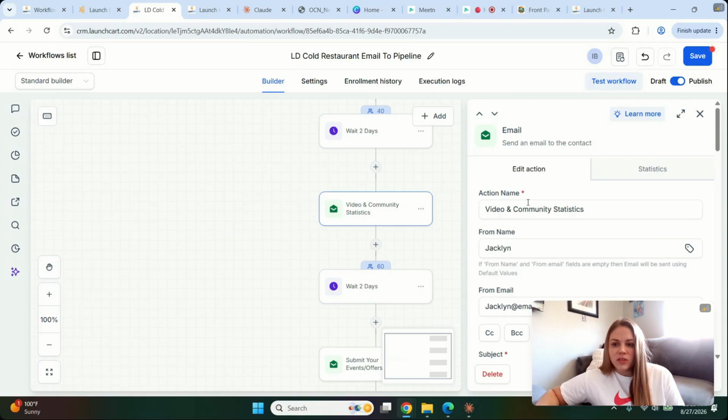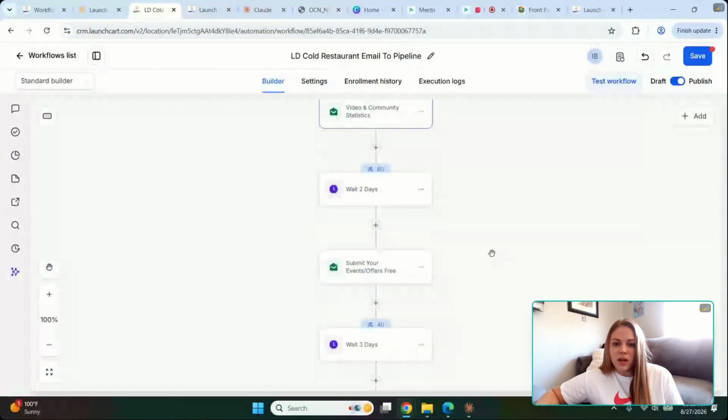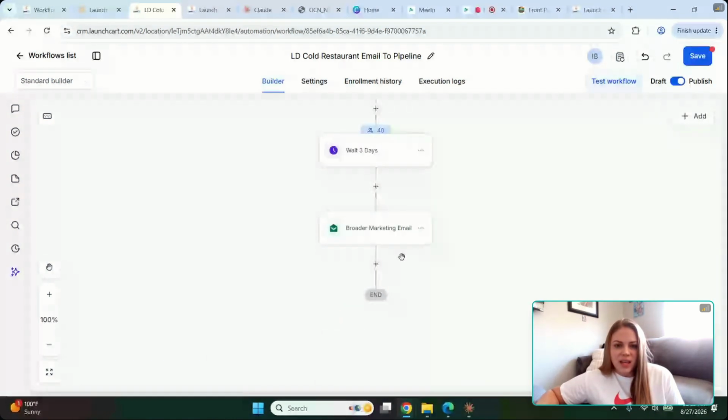You can see the screen. Okay, sorry. You can see 40 people are waiting here. And then it ends. Usually, like I said last time, you want to add a wait step here that's like 365 days so that you can add to this flow if you want, or track people, because once they're out of this flow, you'll never really get them back again.